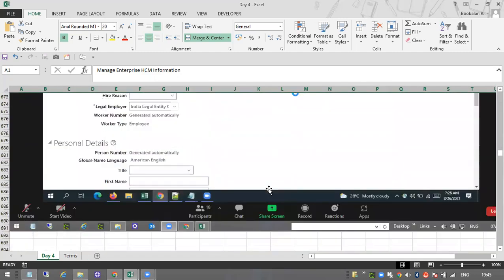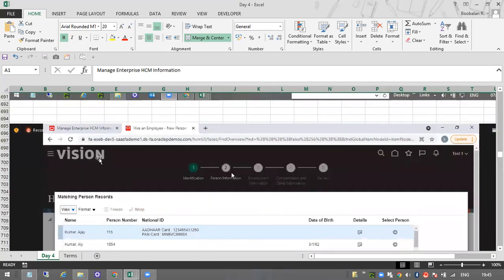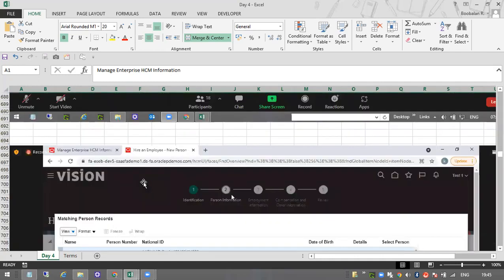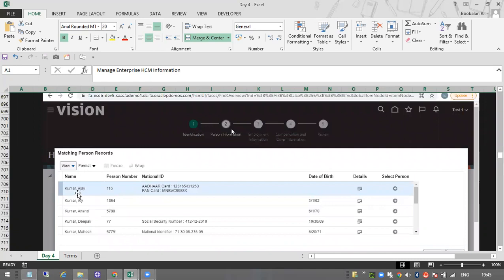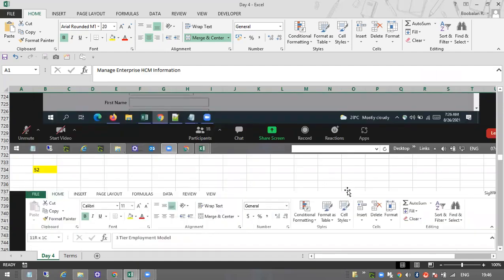If you are hiring an employee, what kind of process will be happening here? A duplication check will happen. If an employee is already hired and you try to create an employee with the same name, the system will show the duplication, saying this kind of employee is already available in the system. We can't create it. You need to override or replace it. Otherwise, you can delete the old employee. But you can't delete employee records created in Oracle. It is not possible to delete the old employee. At coding level we can hide the employee, but it's not possible to delete.